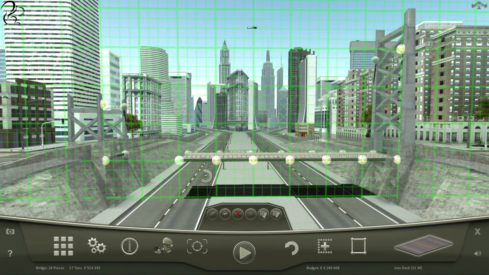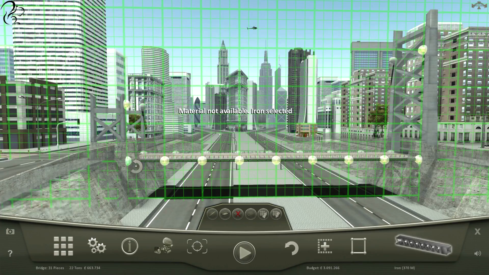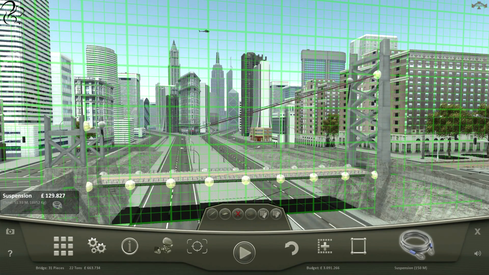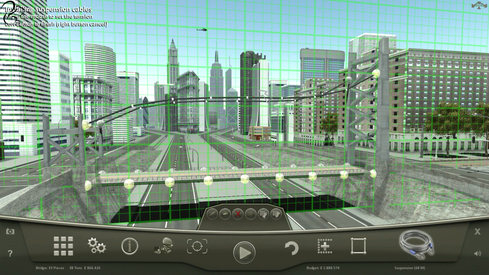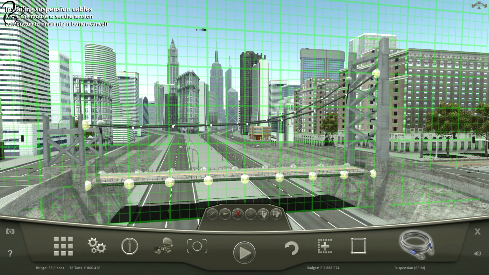More connection points. Why don't you want to go there? Hello? There you go. More connection points is what I'm thinking. Suspension cable is going to be from there to there. Is down best? Or is up best? How can you have a cable like that? It doesn't make any sense. Let's just go with that, I guess.